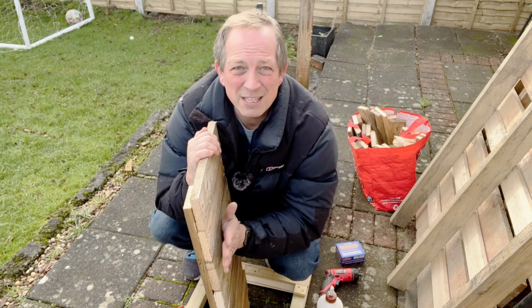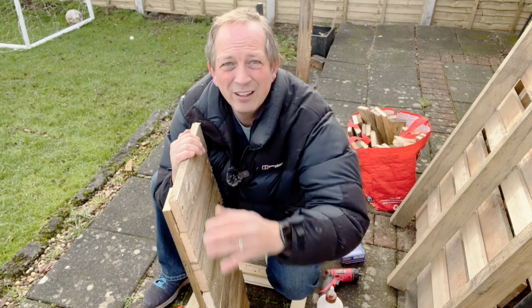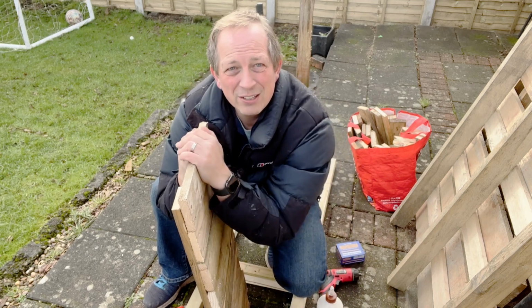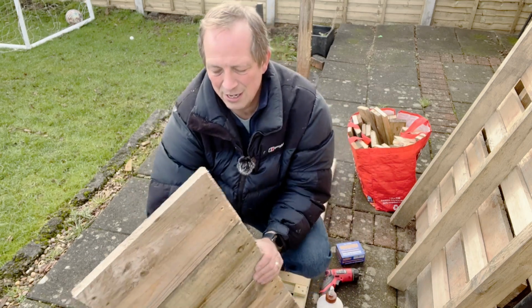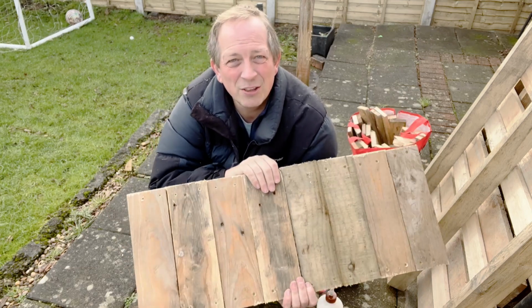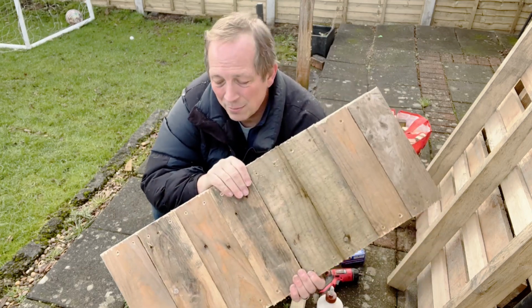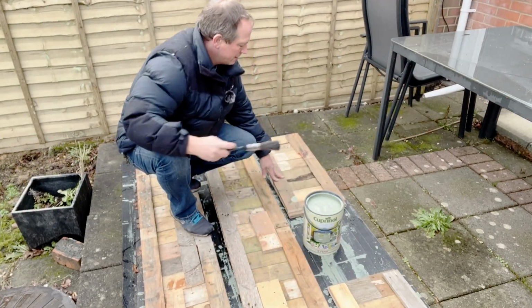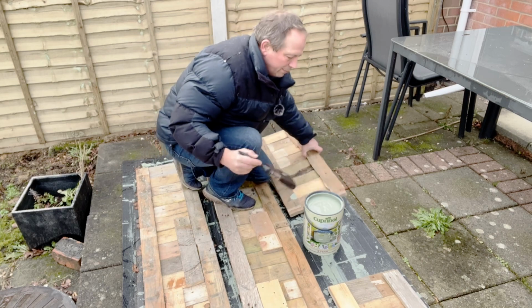I do my beds at 80 wide because I think that's a nice reach when I'm doing them, and then I have lengths of 130 and 2 meters. So now we've got this one done, just need to make up another 3 for the 2 lengths and another end, and we'll get them painted up. So I've got my 1, 2, 3, 4 sides done up, and now I'm just going to paint them.